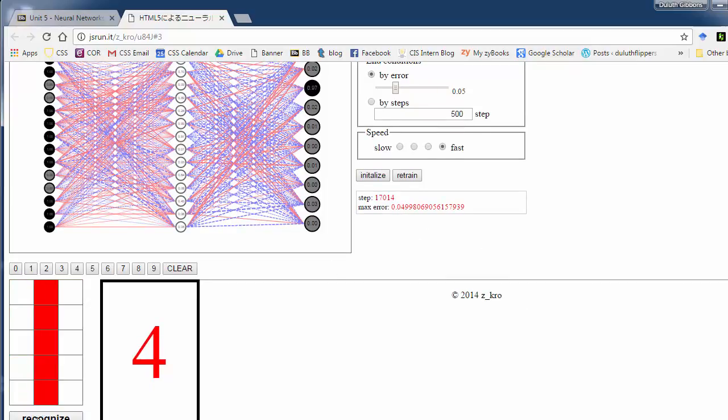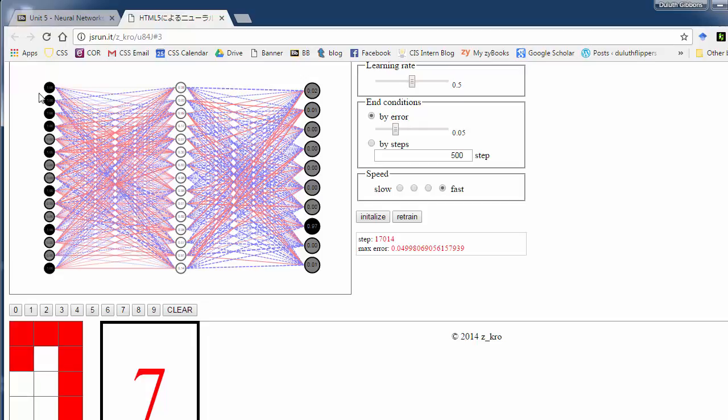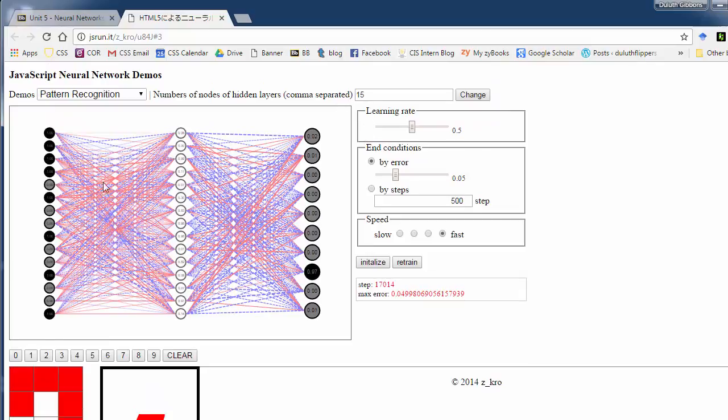So hopefully if I show the network a 1, it will recognize it. If I show it a 2, it'll recognize it. Show it a 4, it'll recognize it. Show it a 7, it'll recognize it. And again, you can see when we put in a 7 here, these are very active, so it has these very active, and then it predicts the outputs. If we actually see, it thinks it's 0.01 chance it's a 1.00, and then actually 0.97. It is really sure that it's a 7 at this point. So again, you can try this training, try to run this network, and see as you go how it learns to classify these values.